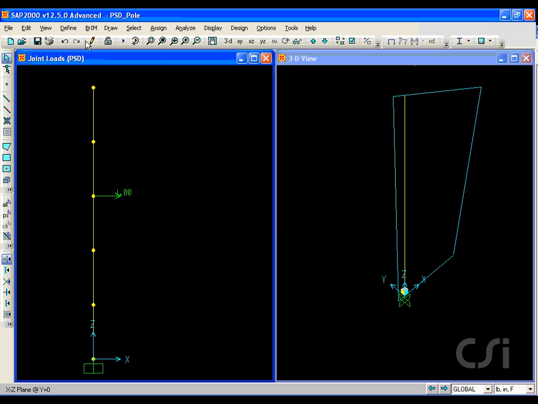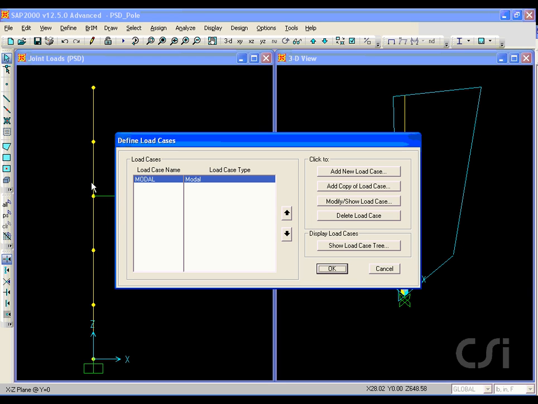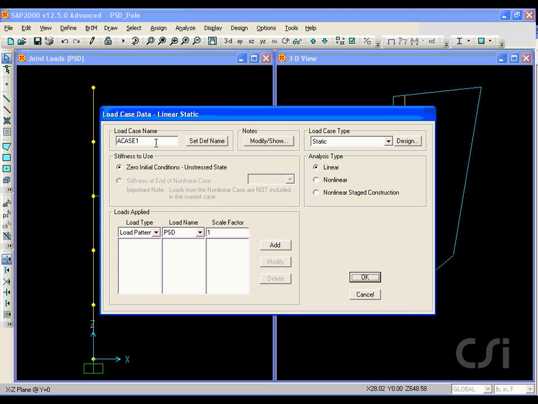The last item to define is a PSD load case. We will add a new case called PSD. Make sure that the load case type is set to power spectral density.